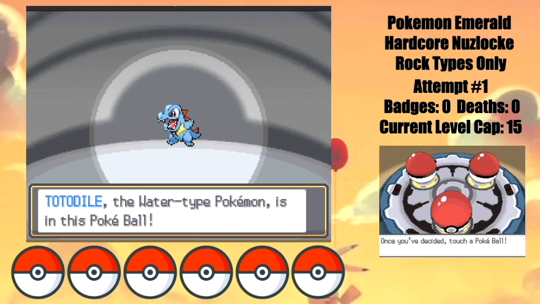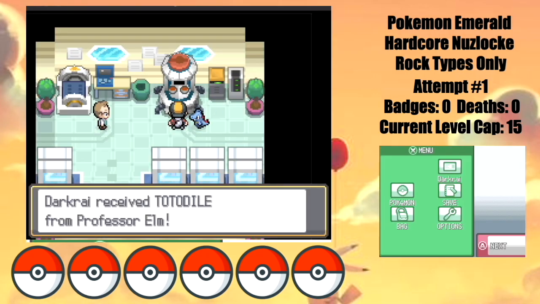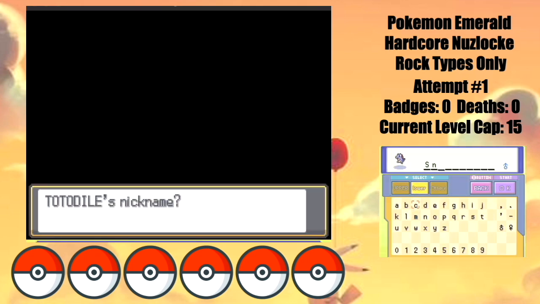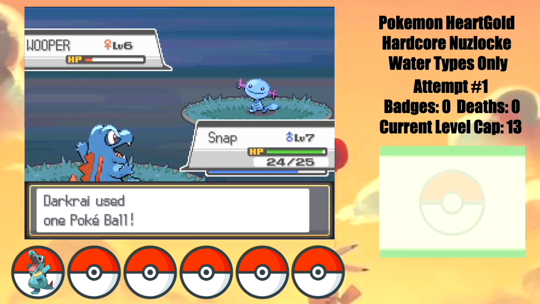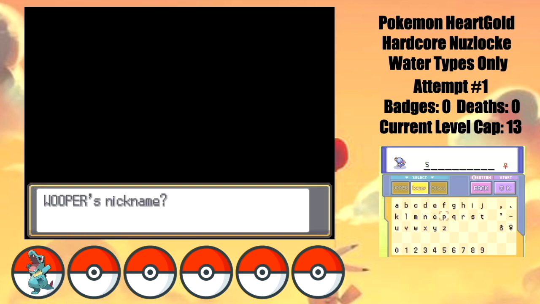As this Nuzlocke is based on water types, I obviously go for Totodile as a starter. He's an absolute beast and will surely come in handy throughout this Nuzlocke. I name him Snap. Our rival will be called Twig. As soon as we leave Elm's lab, we head out and catch ourselves a Wooper. Not only does he look funny, but his resistance to electricity will be crucial throughout this playthrough. I name her Simple because I think it's self-explanatory.